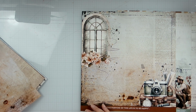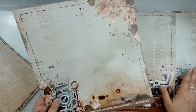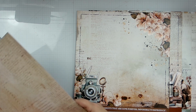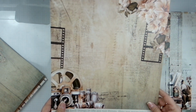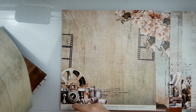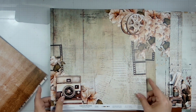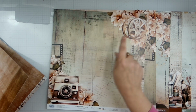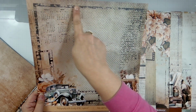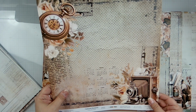Definitely love this stuff. And I love how they do like the sketchy pencil marks on there. I really don't know why, but I do. I love that. It looks like it's just so messy mixed media. And you guys know I love the messy mixed media, the old cameras, the film strip, begging to have that cut out and stuck on this paper. Polaroid, the old film wheels. Oh, it's got a calendar. All kinds of fun stuff stamped on there. Look at that one.